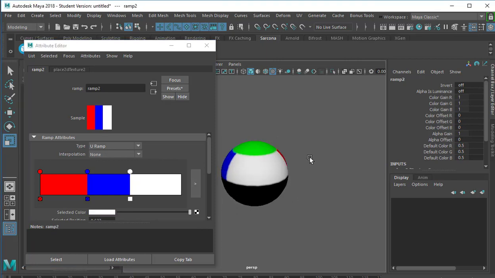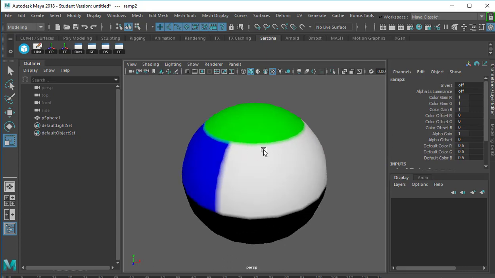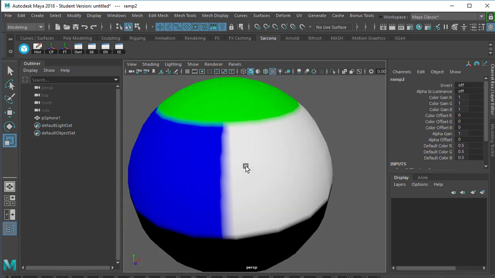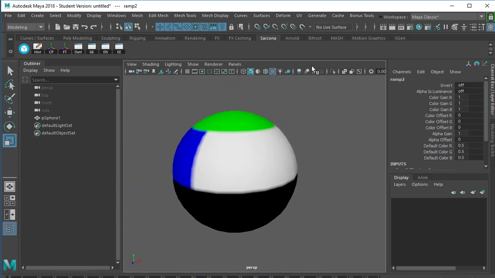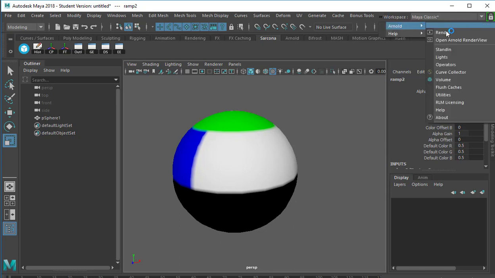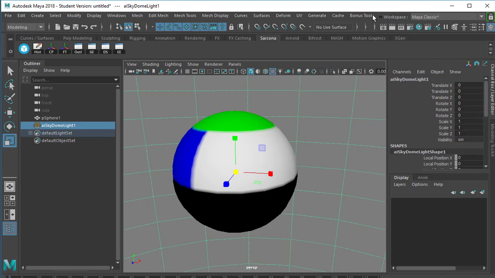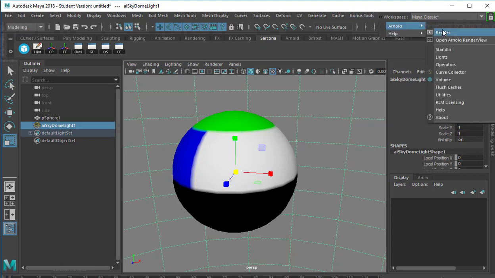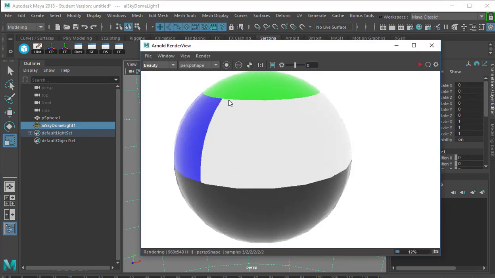And again, it's a neat way to be able to show that off without creating a material inside of Photoshop or something and bringing it in. Now you may see that it's kind of grainy and blurry looking. That all goes away when you render it. So when I hit this light at a skydome light, and then I go to render, we should see a nice crisp line happening right down here and around this as well.